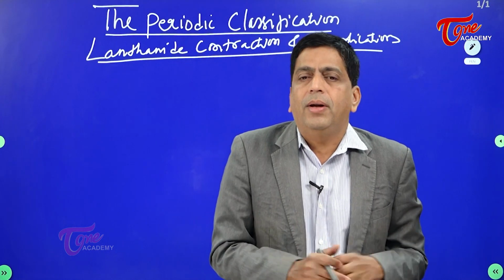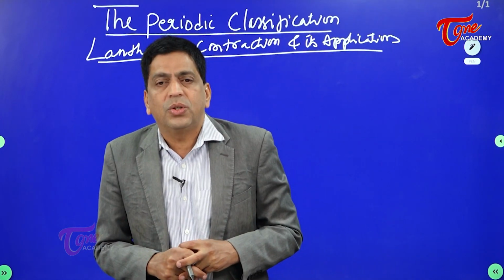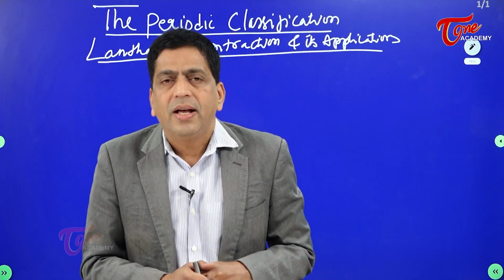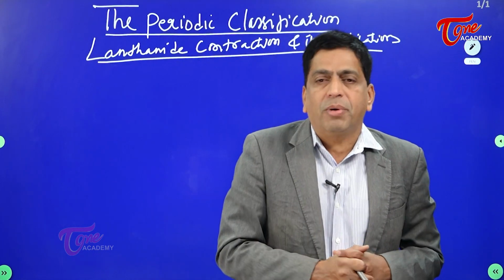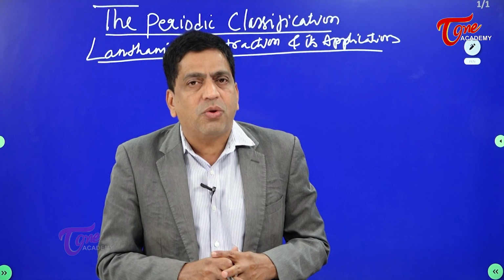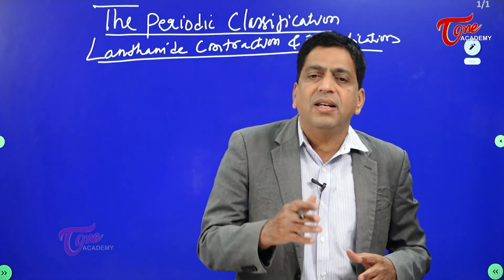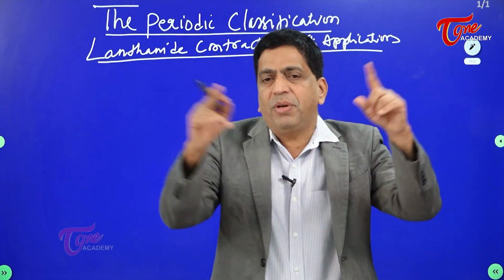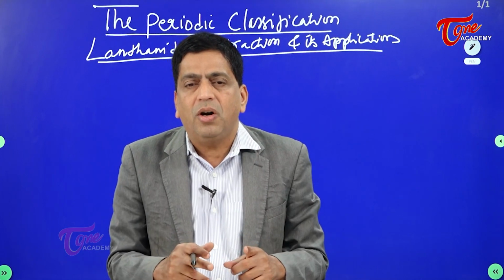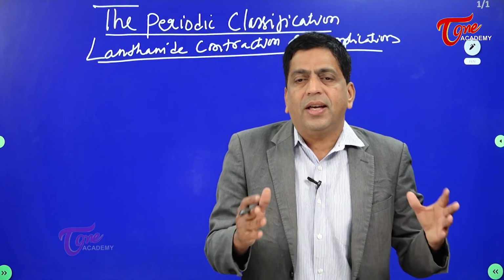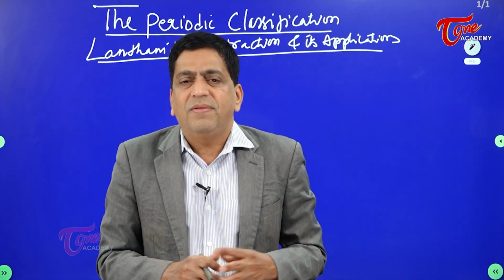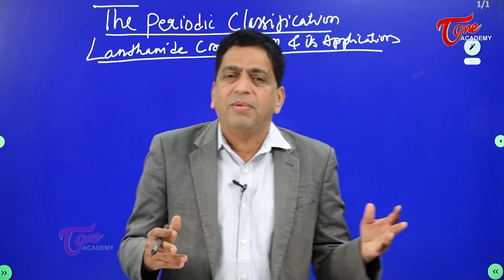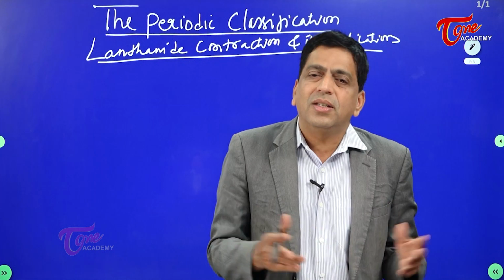This is the point which I would like to remind you every time I take up a subtopic. Right? That's number one. Number two, which I would like to remind you, is there are some properties which repeat itself at regular intervals in the periodic table. And those properties, I call them periodic properties, you must understand. And what is very strange is that these periodic properties are basically functions of sizes. So if they are functions of sizes, the modern periodic law is a function of atomic size. So if someone asks you what is the basic difference between 120, 130 elements that are present in the periodic table, then I would like to say it is all about size.